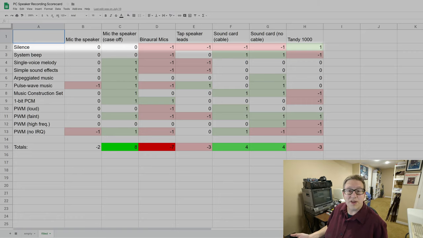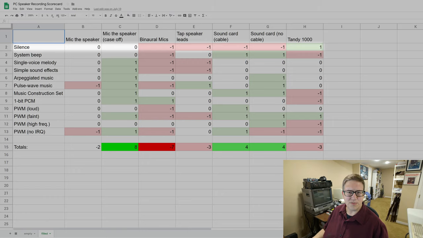It could also be due to the fact that the board is 25 years old and maybe some of the surface mount capacitors are starting to go bad. I don't know. And unfortunately, I did not do these tests 25 years ago when the card was new. So I can't go back in time and figure that out. And the surprise winner for this was the Tandy 1000. There is no noise on the output at all. That was shocking. So surprising results there.